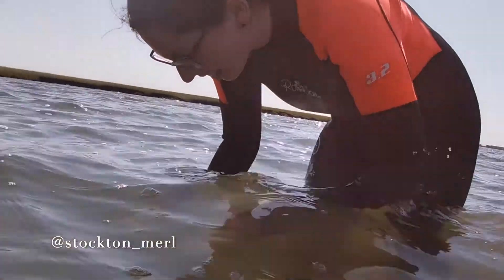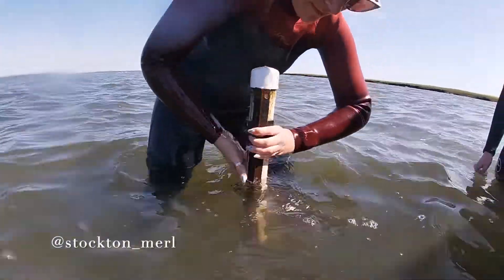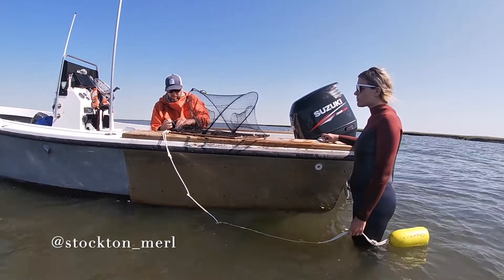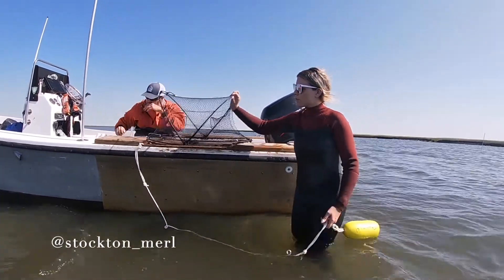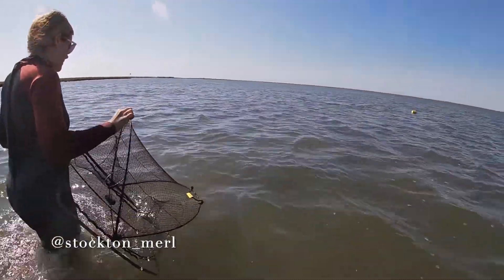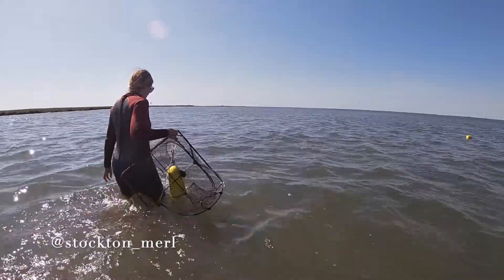The team then set to work collecting the sediment pans and tubes that were placed there a couple weeks back. The next step was to put out the fish traps, which will give them an idea of what sort of species are in the area. The goal of the dual habitat project is to create a model of what areas around the sedge islands would make for a good habitat for Zostera marina, or eelgrass, to be planted and then to start that restoration planting process.